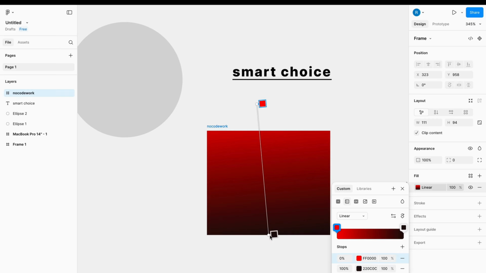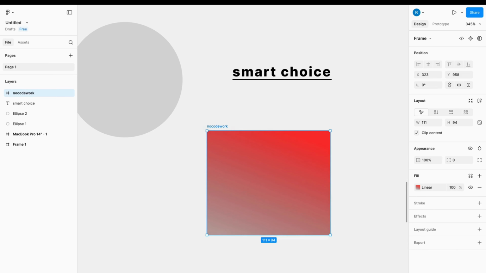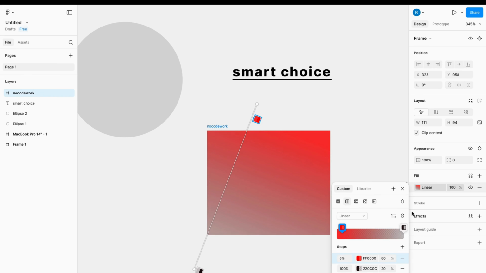You can move the gradient color in other directions so that it fits according to your need, and you can reduce the color opacity by, let's say, 80%. So it will work like that, maybe 20%. So somehow it will work like this. So that's the linear one. That's how you fill the colors and gradients.